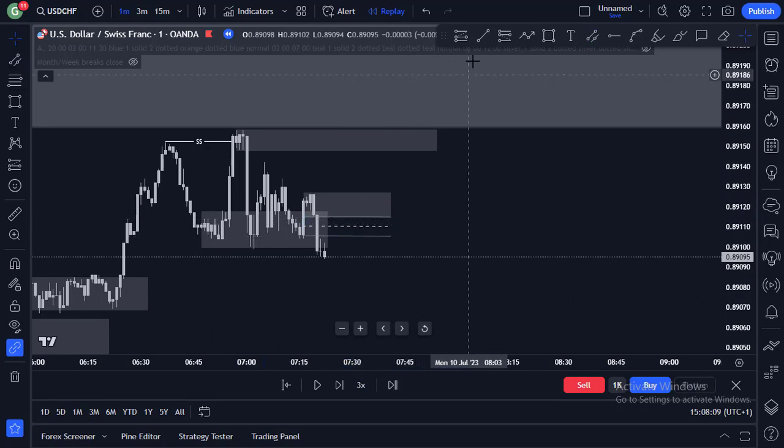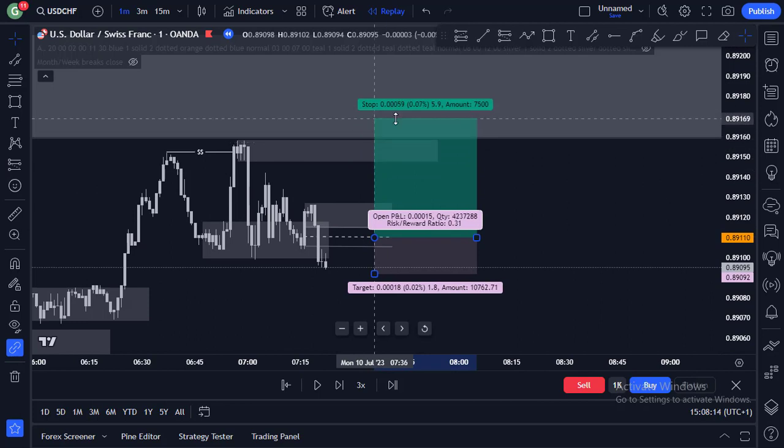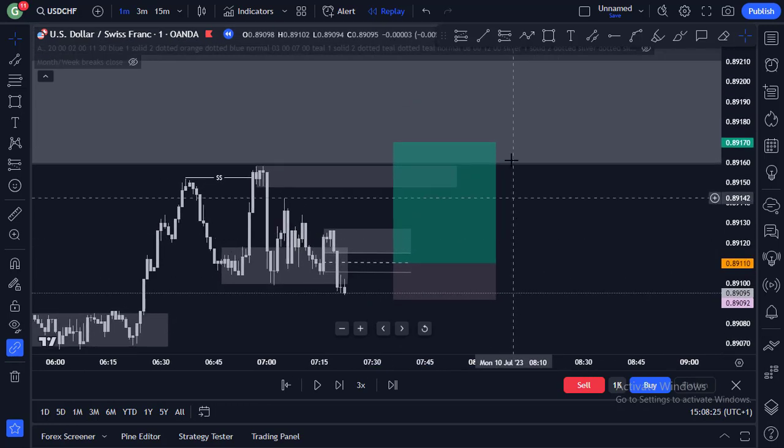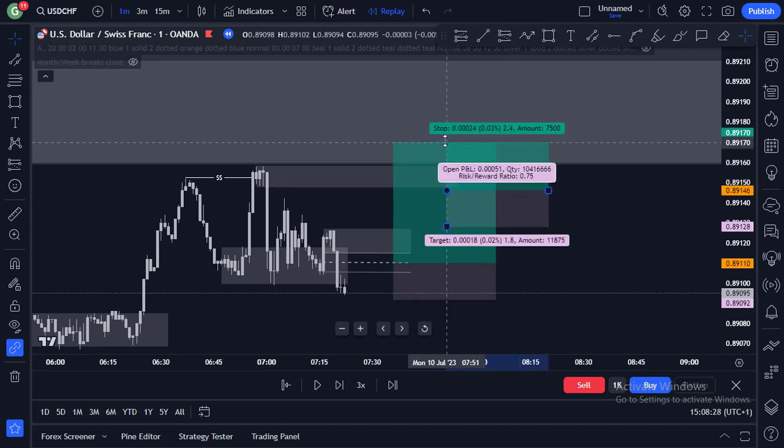So I'm going to ensure when I place my sell entry, I put it at the midpoint of that. All right, and then for this entry, my stop loss is going to be above this region here. So I'm going to do 5 pips, or let's do 6 pips. Okay, and then I'm going to place another trade right there just in case price comes to the top. This is going to help me maximize my profit in case this extreme POI is mitigated.